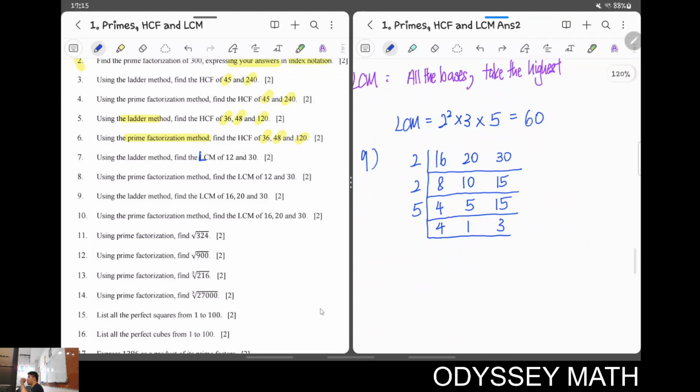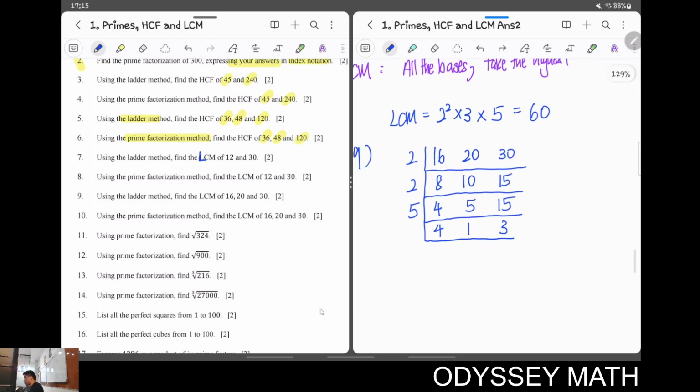Then now, we look at the numbers 4, 1, 3 over here, and we ask ourselves, can we find any number that can divide 2 out of the 3 numbers here? No, we can't do that anymore. It's like 4 and 1. Can we find any numbers that can divide these 2 nicely? Nothing much. 4 and 3, nothing much. 1 and 3, nothing much. So we can't find any prime numbers that can divide 2 out of the 3 numbers nicely. Anyway, just for info, we can't find any prime numbers that can divide the 3 numbers nicely either.